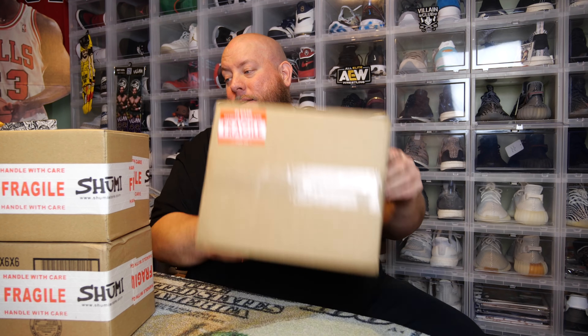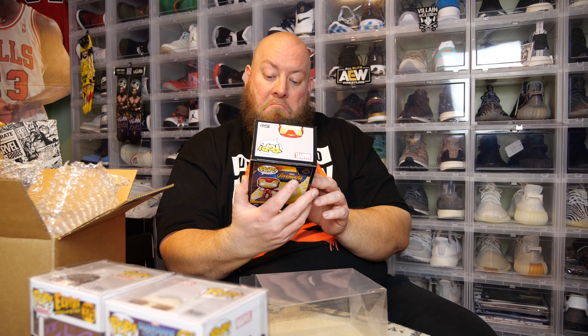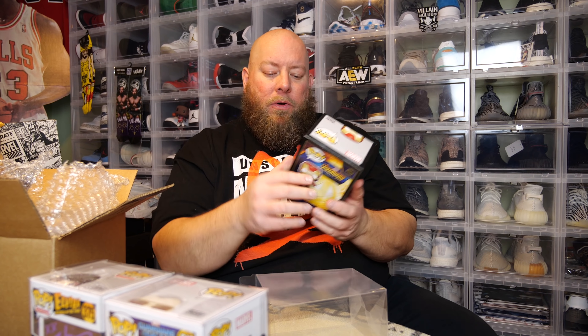Third one — the Iron Man light up! I've actually never seen this one in person. This was a US Walgreens exclusive but my local Walgreens never got it. It lights up — turns on for about five seconds then turns off. Kind of cool, it's different. This would be one that'd be cool to get signed by Robert Downey Jr., though I don't think he ever does comic-cons or signings.